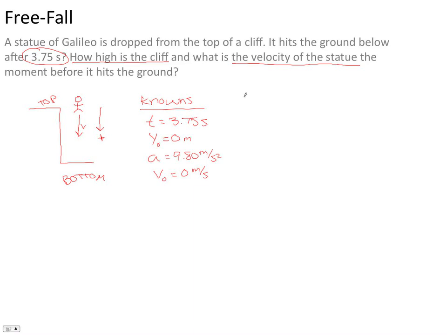So let's proceed. The next thing, it's helpful to write down our unknowns. One of our unknowns is y, the height of the cliff. y after 3.75 seconds will be the height of the cliff. That's how far from y0 the statue has fallen in 3.75 seconds. The other unknown is v, the velocity of the statue after 3.75 seconds. Now, the object is to go from the knowns to the unknowns using a physics equation that we've learned. And in the context of this problem, the physics equations are the kinematic equations of motion.